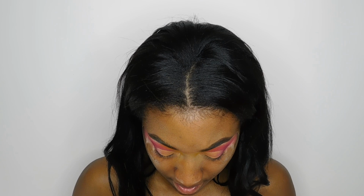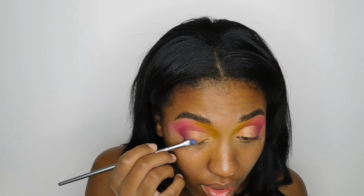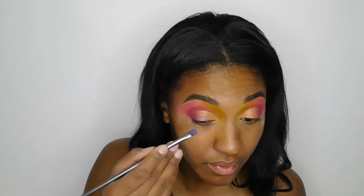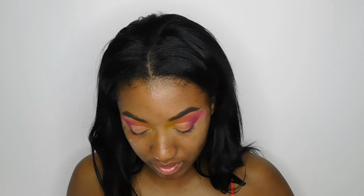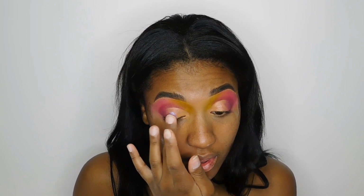Okay, I'm gonna spray my brush with a little bit of the Morphe Prep and Set. And I think the first color I'm gonna go in with is Artistry, on my flat brush. And I am just gonna place that right next to it. So this definitely is not picking up. Oh, there we go. There's a little bit. I think I'm gonna go in with my finger and see if that does way better. Okay, let's go in with my finger. Oh yeah, so I think Artistry is more of a pressed pigment, and you just have to go in with your finger to get the most payoff.